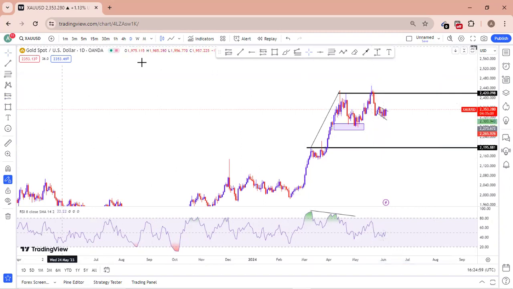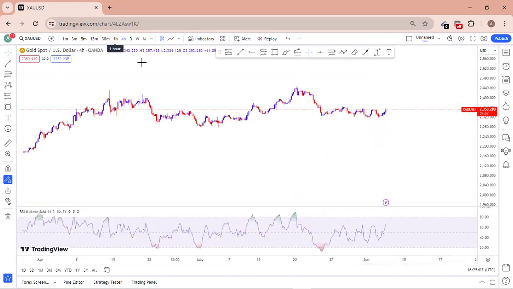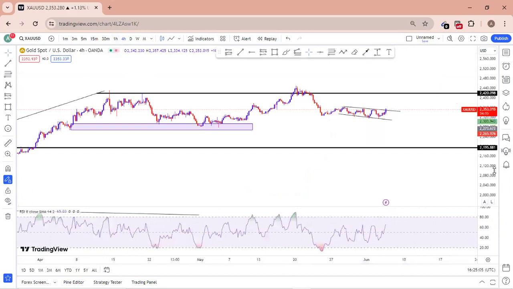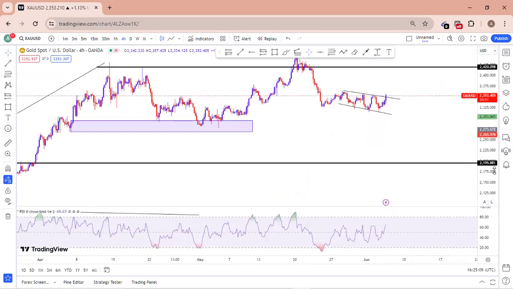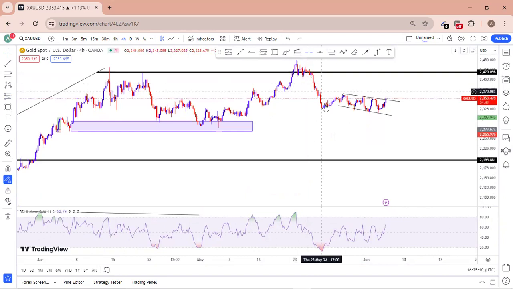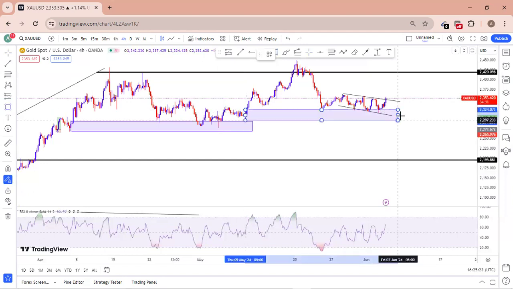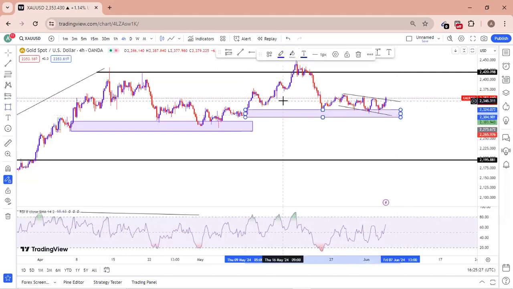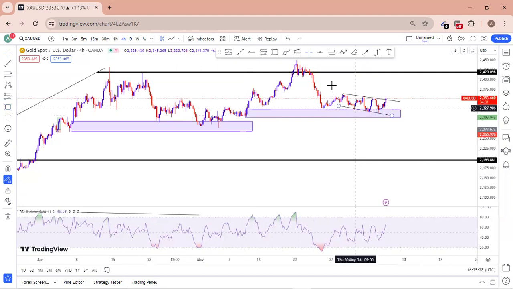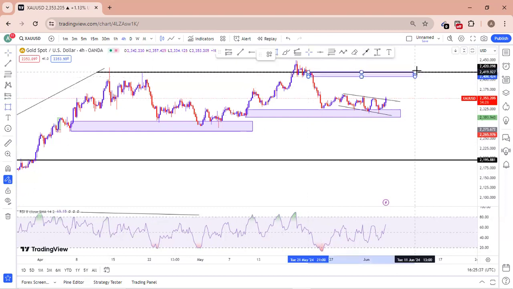So let's go back to our 4-hour time frame. On the 4-hour time frame right here, we have a structure break right here, and we have another block right here, which is reacting to this particular market. We have an order block right here, which this market just reacted to and pushed into the upside, and we must be waiting for a retest of this level right here if this continues to go up.